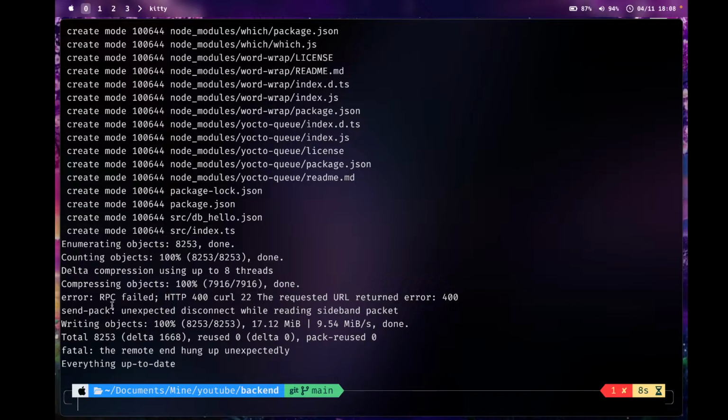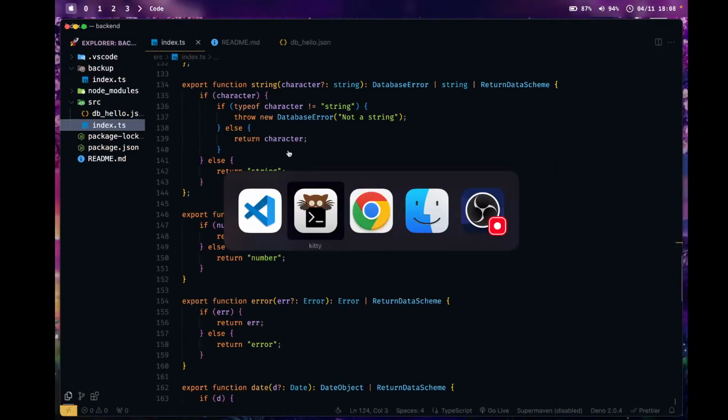It's all done. RPC failed. The request URL. Is this thing even alive?